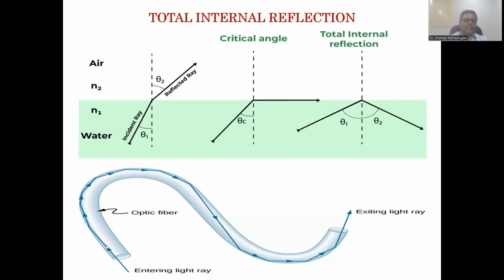this light signal is going to be reflected back into the core at the surface of your core and cladding. It is how your signal present at the surface of our core and cladding gets reflected back into the core, and it is going to travel over your optical fiber cable as a light signal parallel to the axis of our optical fiber cable.